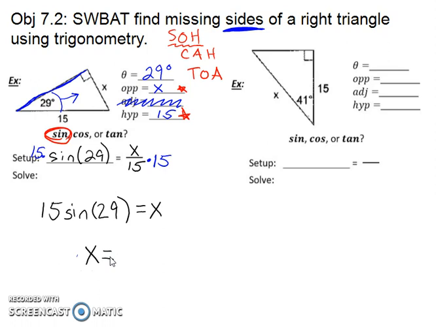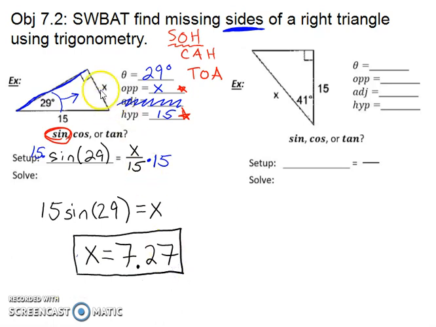I'm making sure it's on degrees. I'm typing 15 sine of 29. And in this whole packet, we're going to ask you to round to 2 decimal places. So this comes out to 7.27. And there's a couple ways that I could check this, but just as a quick eyeball, 7.27 does make sense because that's a leg and it should be shorter than the hypotenuse. Sometimes if you make a mistake, this will end up coming out longer than the hypotenuse, and you can catch it like that. Let's look at the second example.